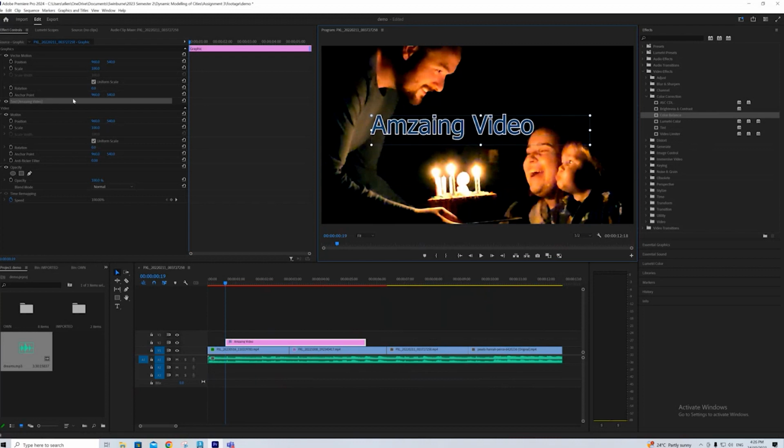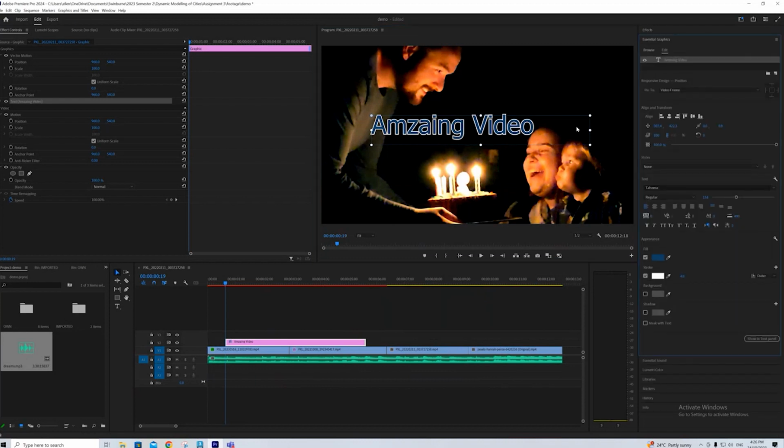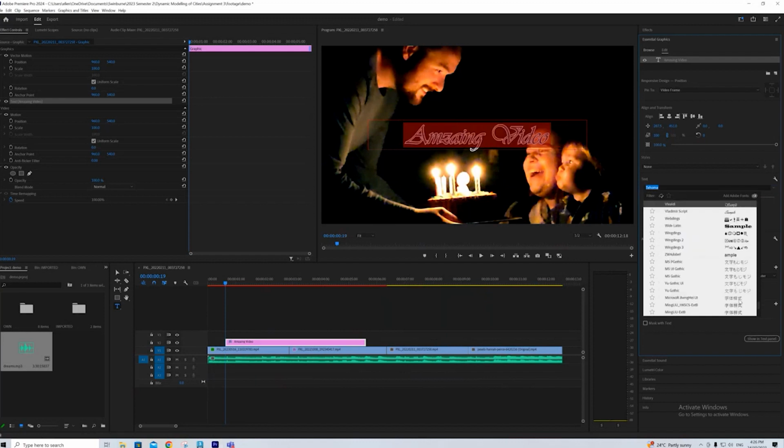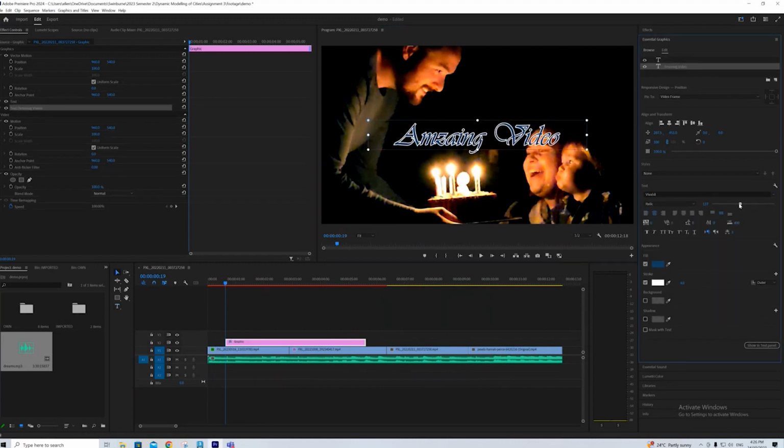Over here you can have certain controls, but also in Essential Graphics here you have some controls as well. So it'll let you align your text, so it'll align to the center and to the center on both axes, and change your text box as well to be centered text and then centered in the text box. So everything's in the middle, you know it's in the middle. You can change your font. Let me select it first. I'm going to change it to this one. I'm also going to change the size and the color.